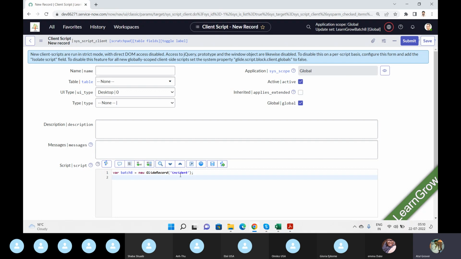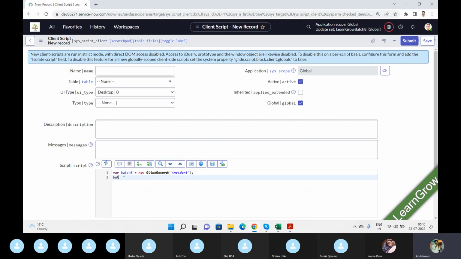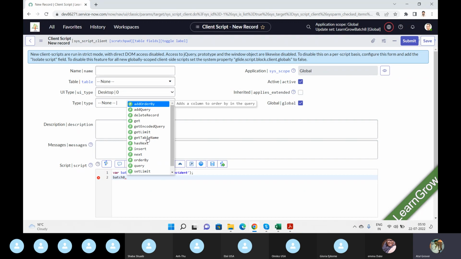Now if you want any query on that part, the syntax for getting the query is very simple: glide record dot query. It means my variable batch 8 dot query. These are the methods, and these methods depend on the variable.